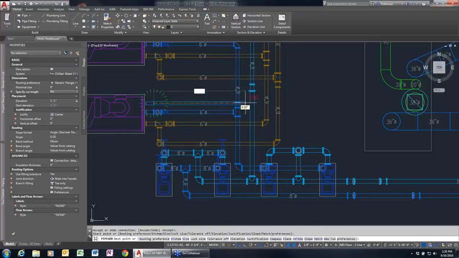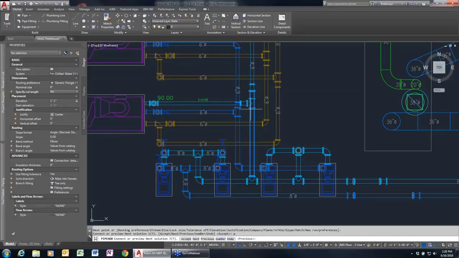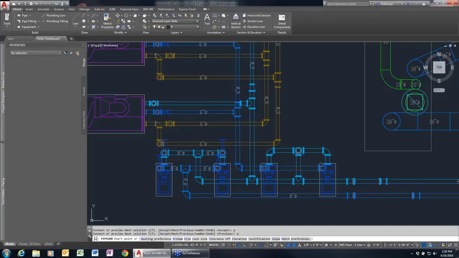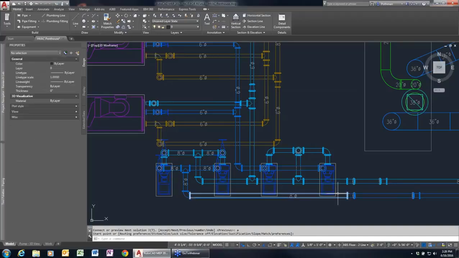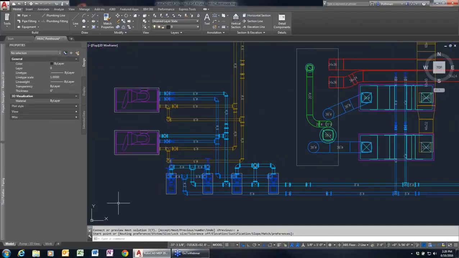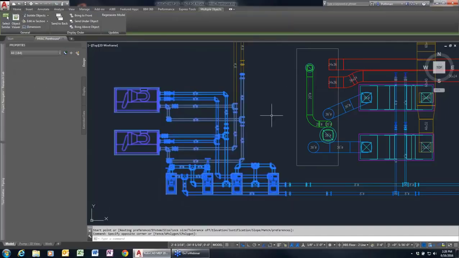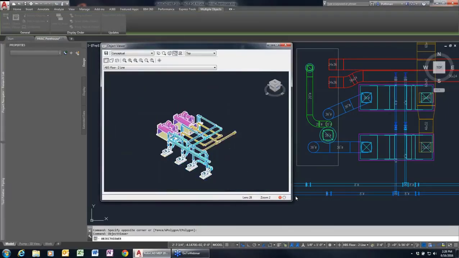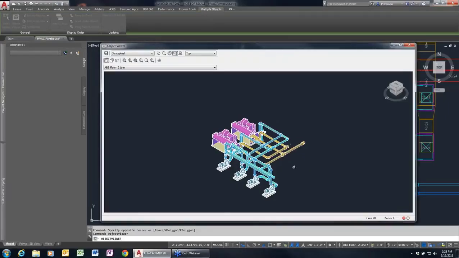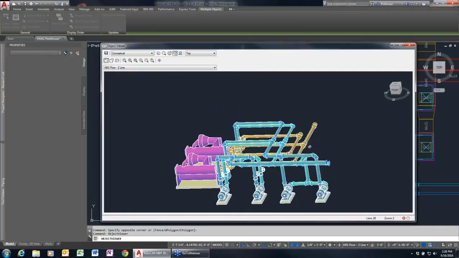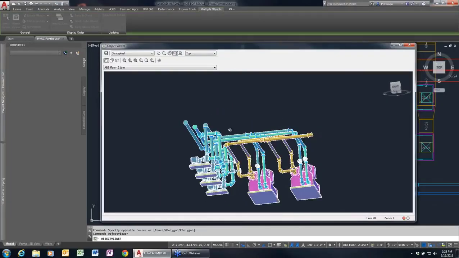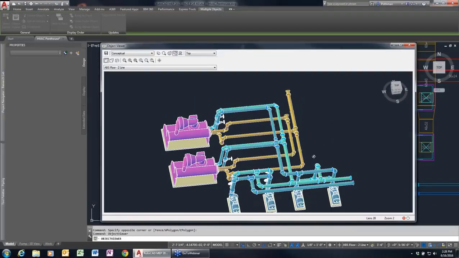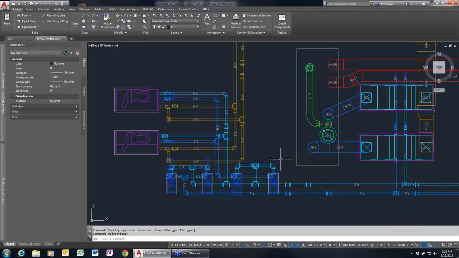I'm going to come from over here and say I want to connect to that. And I'm going to say previous this time because I know that's in the beginning, and hit accept, and boom, I'm done. I've just finished routing all of that. And then if you want to see what that looks like again, right, we could just pick up whatever piece we want and look at that in my object viewer. Right, so just route all of that piping that we just had. So very easy to get into the completed model.